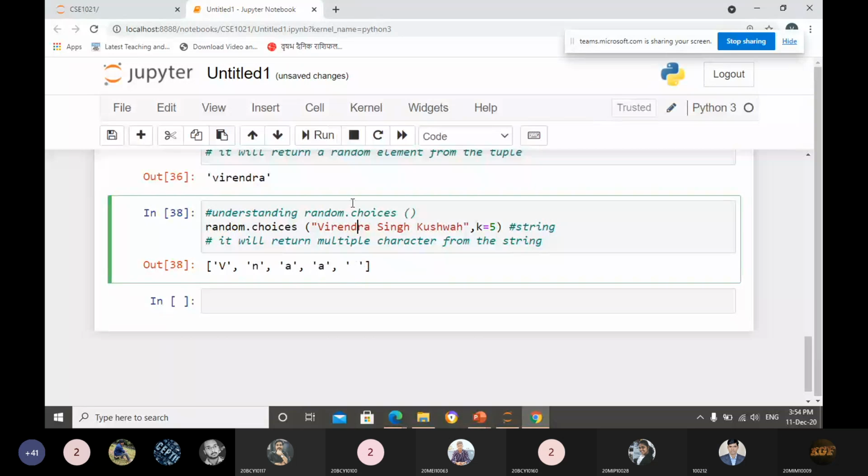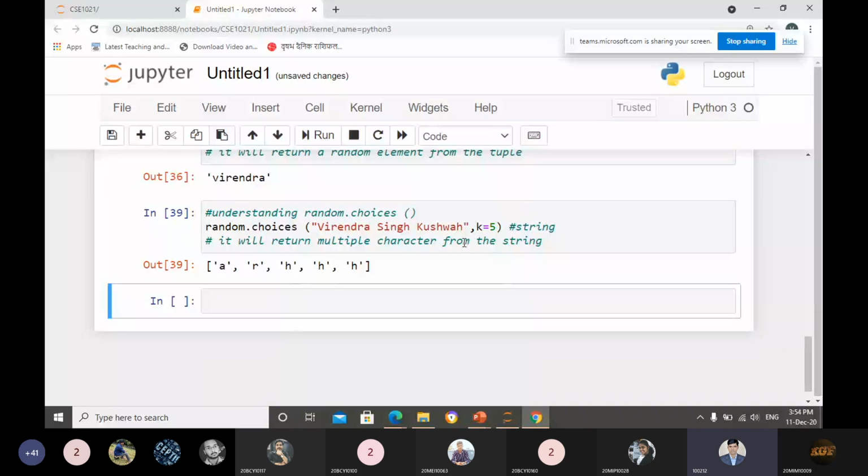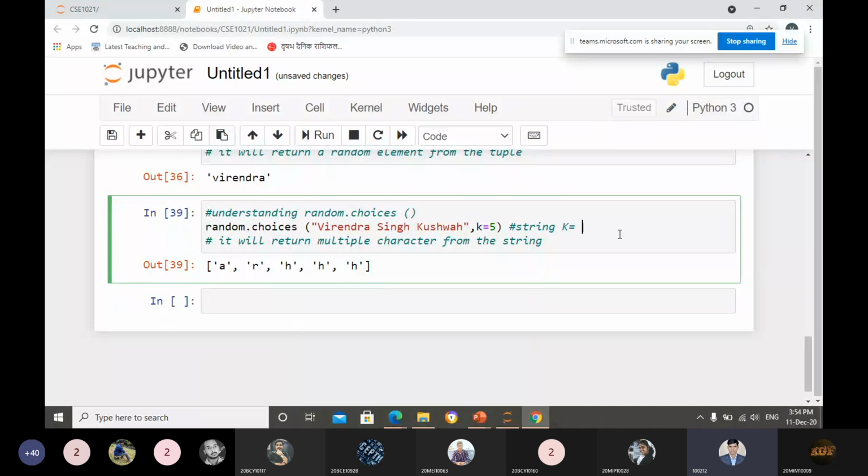Now see. Sir, we should define the k, right? Yes, of course, k is necessarily defined. K defines the number of choices, meaning how many elements you want to return.